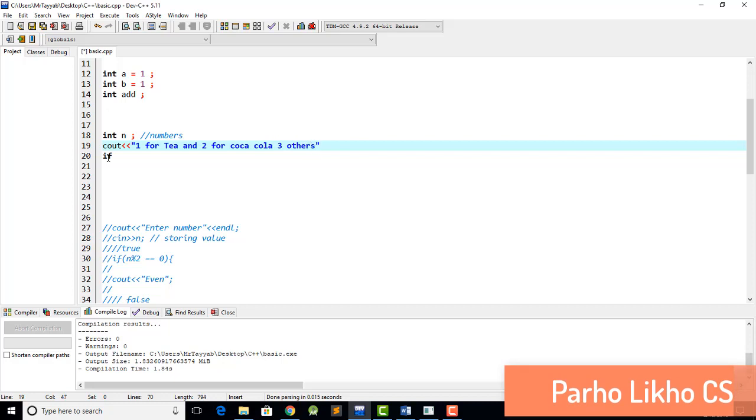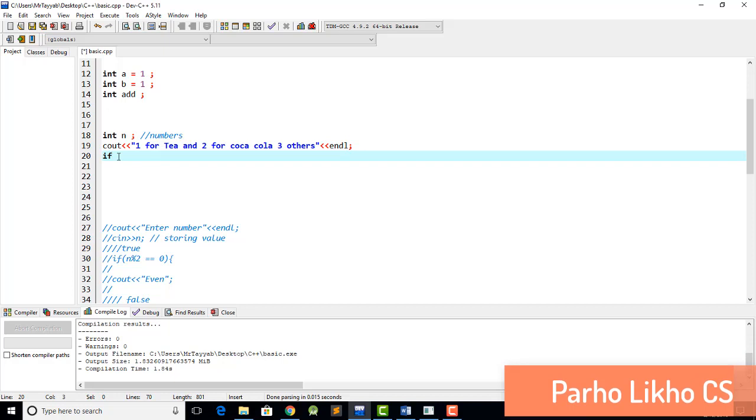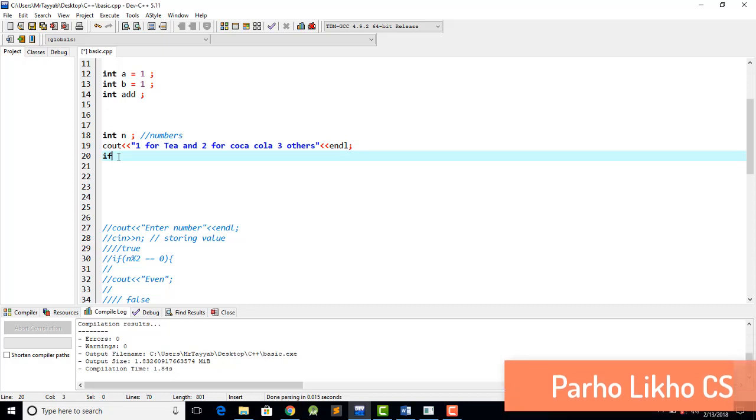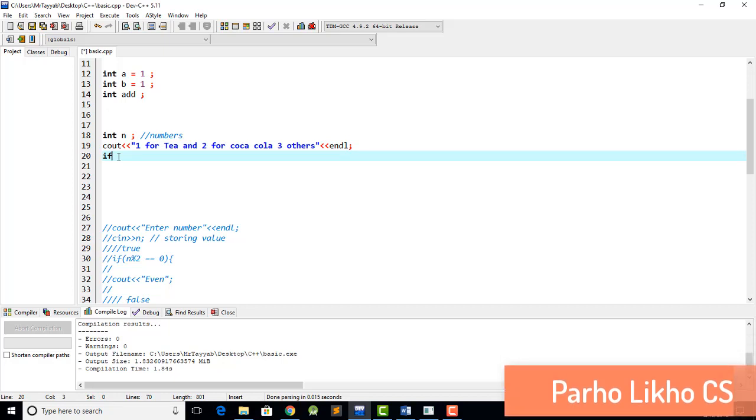A simple menu, so the user understands they can get tea, Coca-Cola, and other things.